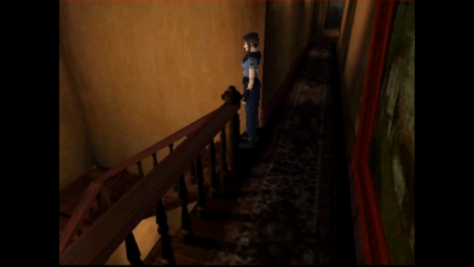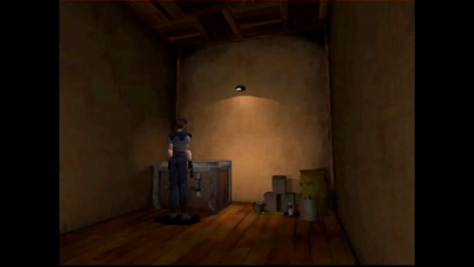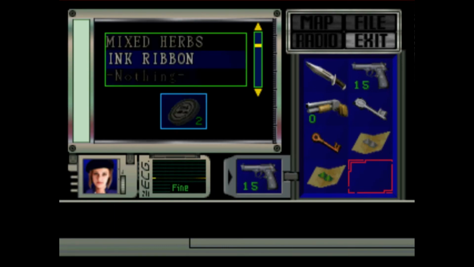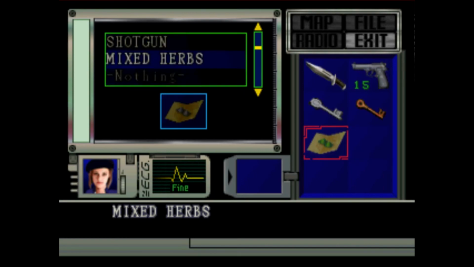You'll figure out why the fountain had tentacles coming from it. Okay, you don't have to worry about that for a while. The main garden is pretty far in. What we use the radio for is you radio in help from Brad Vickers.